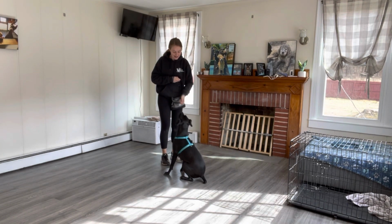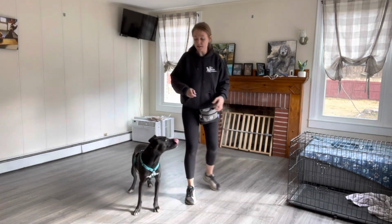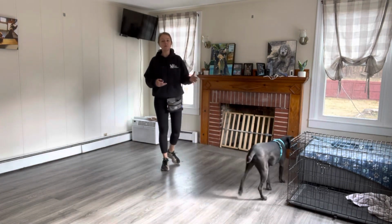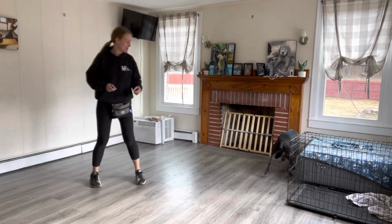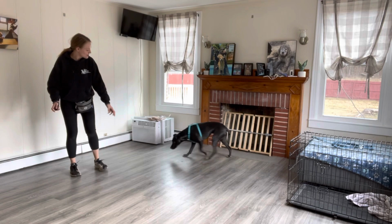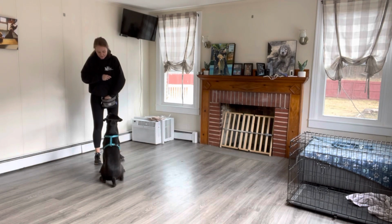Yes, good boy. Sometimes the sit doesn't happen right away, so we just mark any sort of stop of movement or checking in with us. But he offered me a sit, so that was beautiful. So again, I'm just gonna cross my arms, look to the ground, yes.